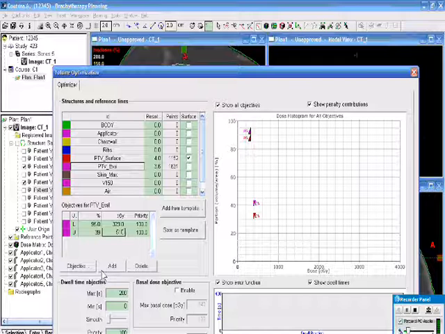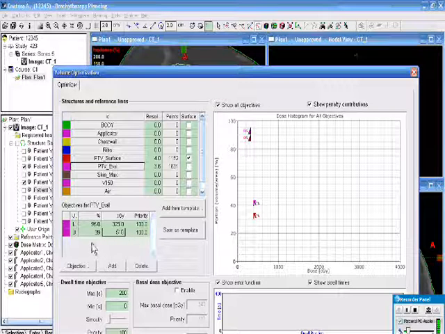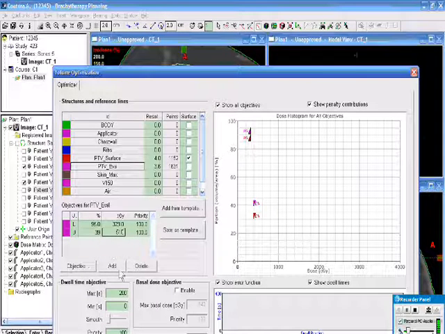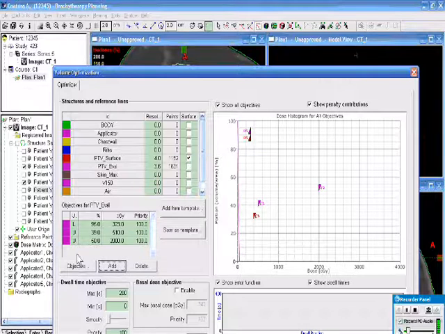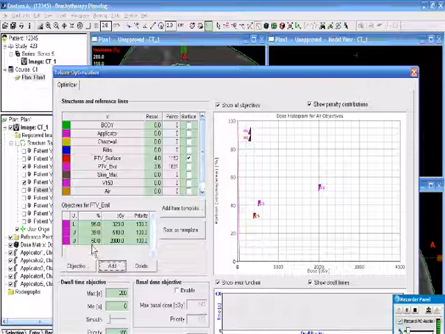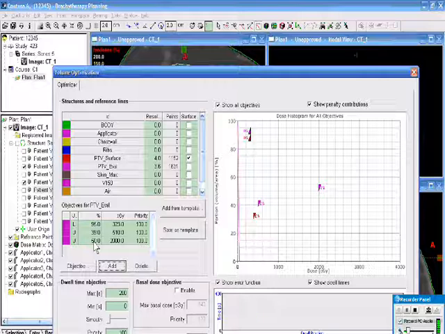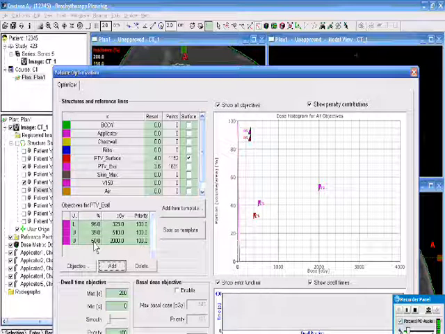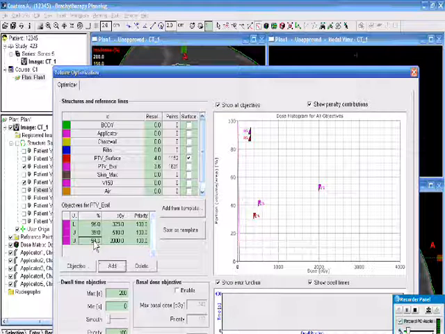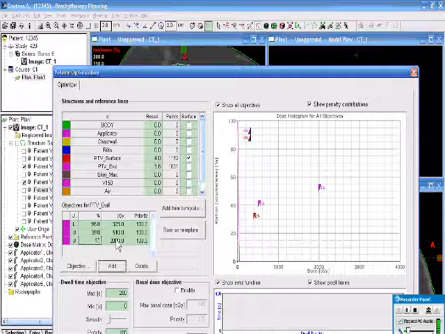In addition, I'm going to put in a point for the V200, and I do that by hitting the add button. That'll give me a single one here. And I want this to be about 10 cc's. That's what it says in V39. We can do better than that, but I usually set it at about there and then visualize from there. So 10 divided by 76 in this case is 13%. So I'll set 13% here, and I'll set this dose to 200%, which is 680 centigray.